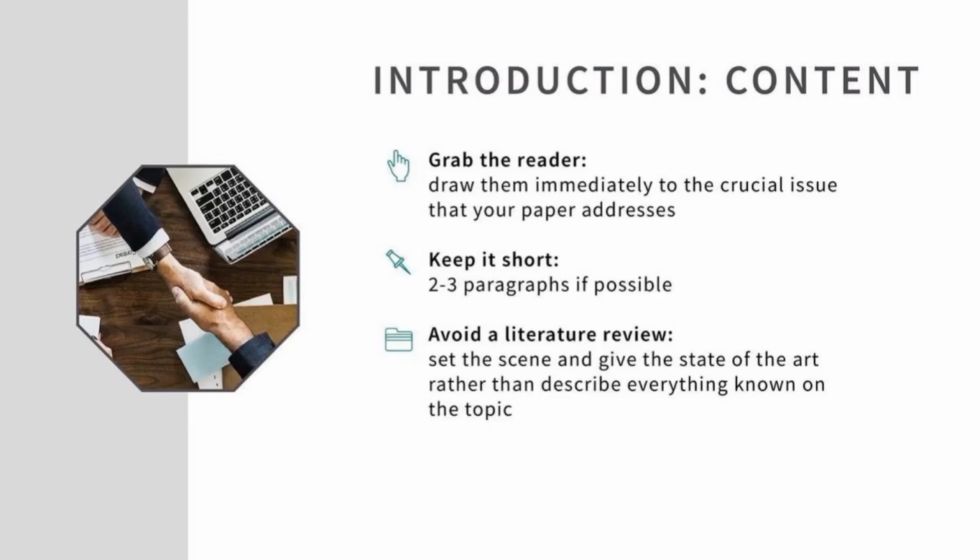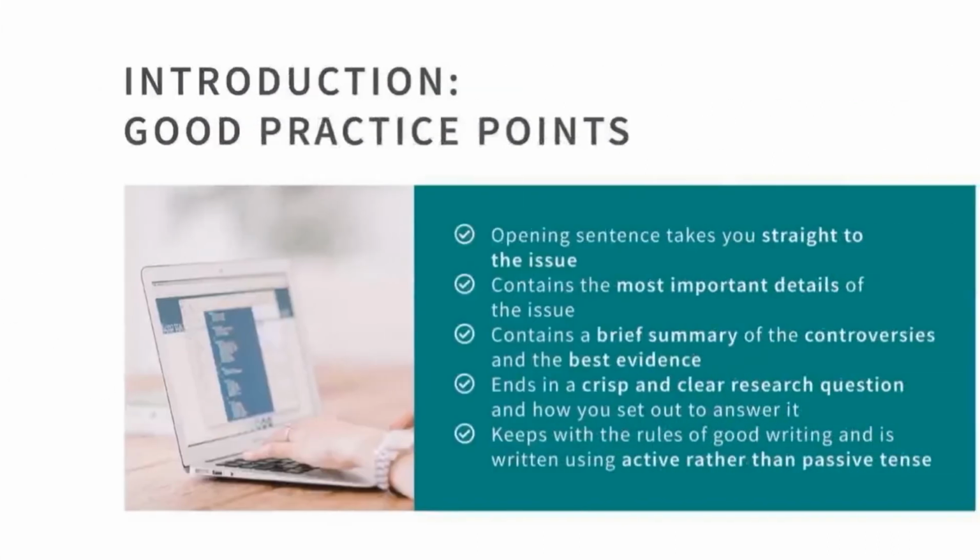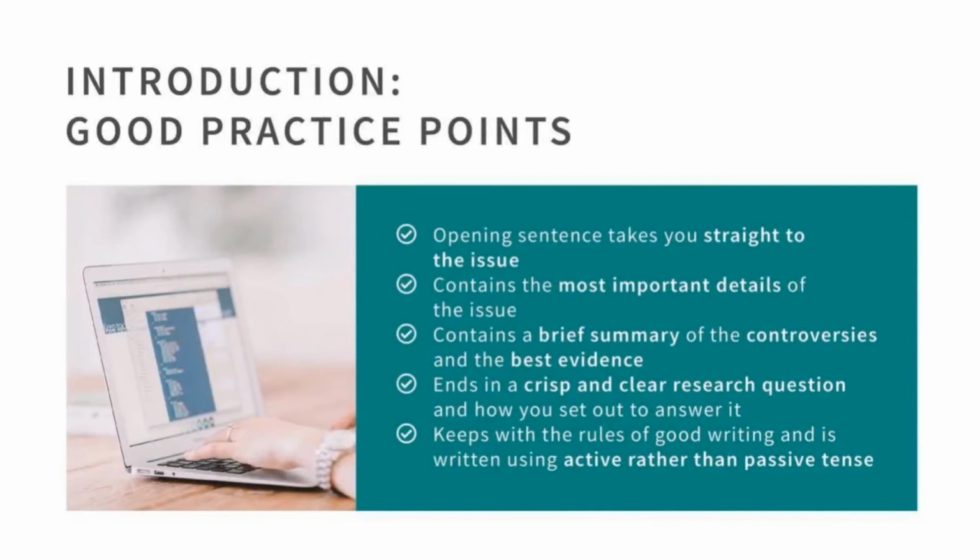Keep it short. We don't want literature reviews. We don't want hundreds and hundreds of citations. We want a short, succinct, to the point introduction. 2 or 3 paragraphs is enough. Opening sentence takes you straight to the issue. Get the most important details of the issue into the introduction and end with a summary of the controversies and tell the reader what you're going to do in the paper.